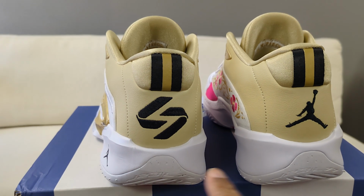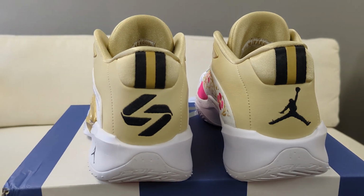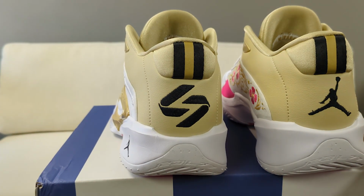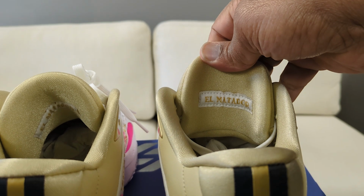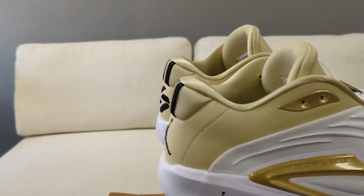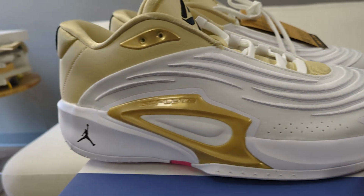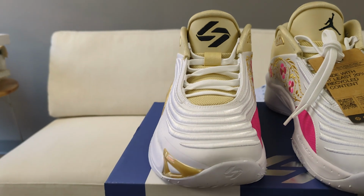You have 2, 3, that's for Jordan. 2, 3, the dots at the back. You have J23, L77 back here at the back. I'm just making sure I give you all of these small cues on the back of the tongue. El Matador, it's on both tongues. And that little clicking sound, it's like a little bit of extra sound for you guys. You do have a little bit of a cage here at the front. And I'm trying to make sure I hit on all the details so no one can say I missed something.